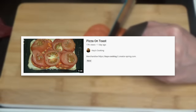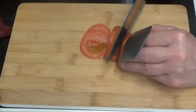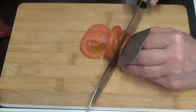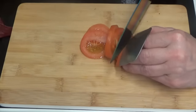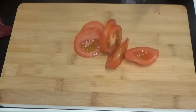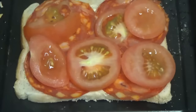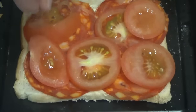Pizza on toast. I don't really know what that means, but this is Kay's most recent upload, and I saw the thumbnail and I nearly went into cardiac arrest, and usually that means it's gonna make a good video, so here we are. Now, you guys know I'm not the biggest fan of hot dogs, but I don't know if I've also expressed my disdain for raw tomato. I can do like chili or salsa or tomato sauces, that's fine, but something about raw tomatoes, man, I just can't do them. So this thumbnail is already triggering some sort of response in my body, so not really looking forward to the end product here, but when are we ever?